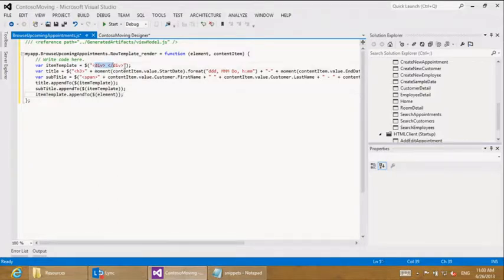So basically what it does, it creates a new div element and headline of the third level in there. And then it formats the date using a library which is called Moment, which is an open source library, which is actually not part of the project yet, so I need to add it to the project. And then it also adds the first and last name of the customer and appends all of that to the DOM tree. So we need to add this library Moment.